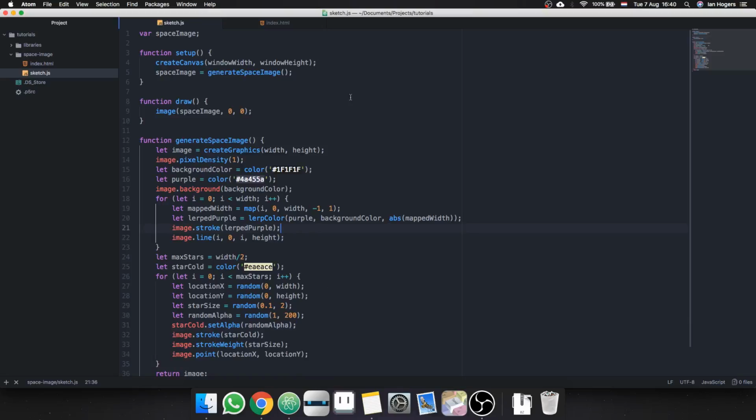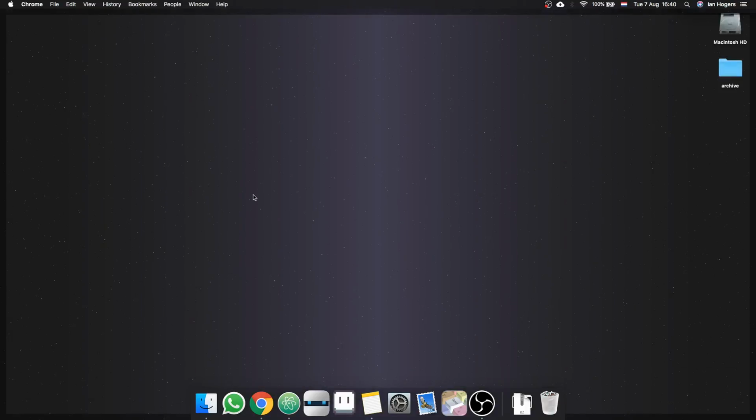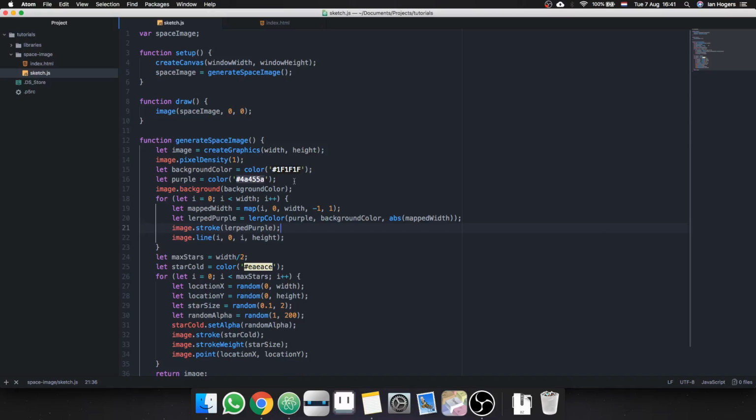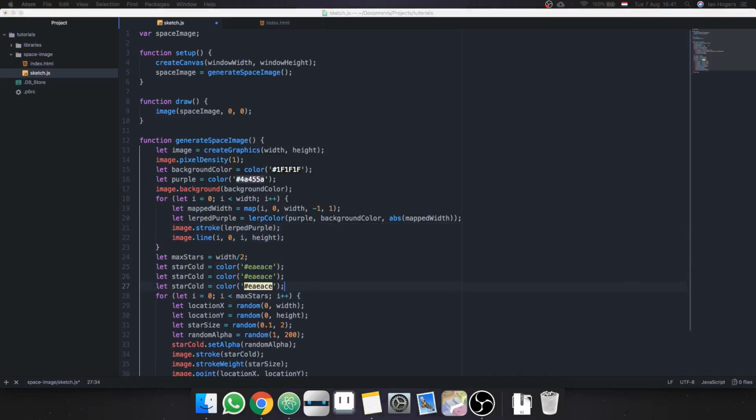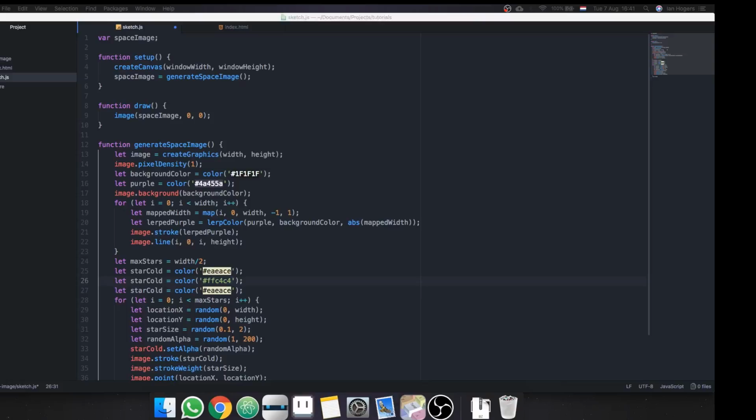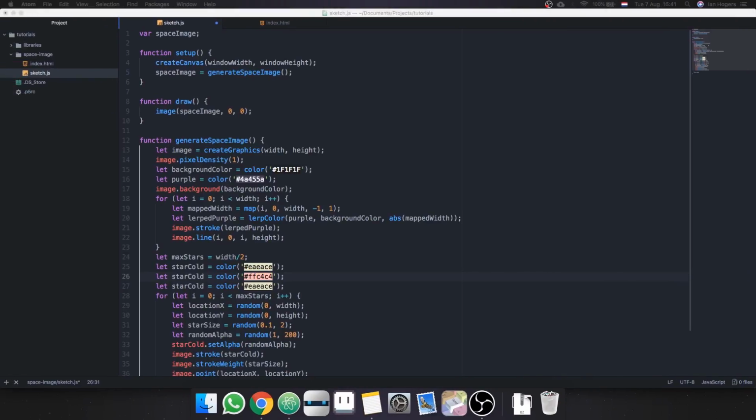And now the final thing we want to do is have a look at colors. Not all stars are the same color. In my example here, you can kind of see some of them are a bit reddish, some are a bit bluish. They're warmer stars, cold stars, stuff like that. So I've got a couple more colors here. We'll just duplicate this. So I'm going to add a hot star color, and another one, a warm one. So it's got a kind of reddish one and more of a cooler one.